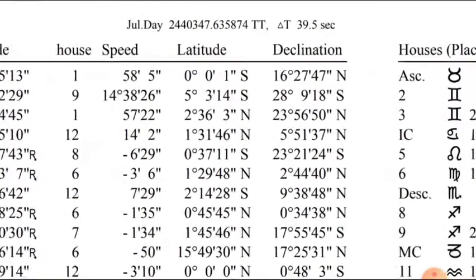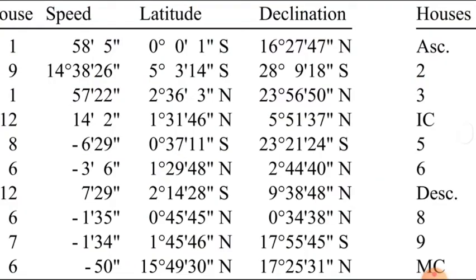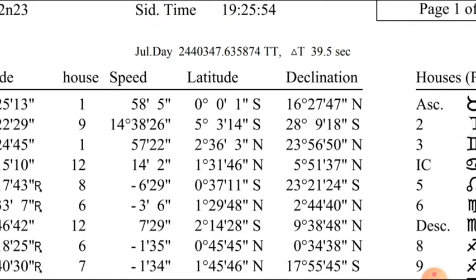But what you want is this column here called declination. You're looking for anything 23, 28, so 23 degrees with a little circle, and then 28 is the next lot of numbers with an apostrophe. So that's minutes. You want 23 degrees, 28 minutes or more. That means that planet is out of bounds. As you can see, I have 28 degrees, 9 minutes for my Moon. That's way out there. The maximum the Moon can go is 28 degrees 50 minutes. So mine is 9 minutes.